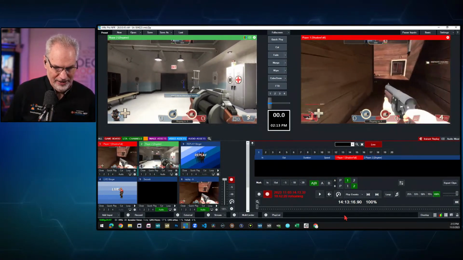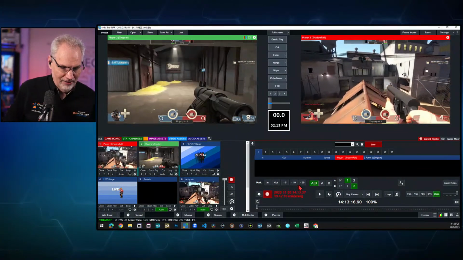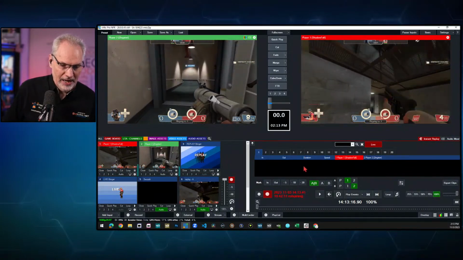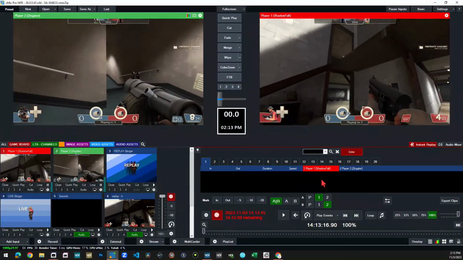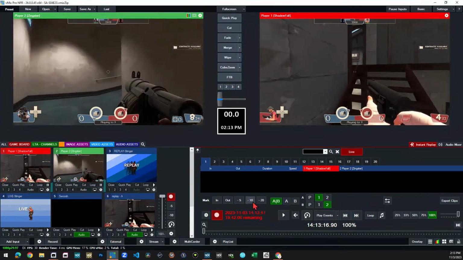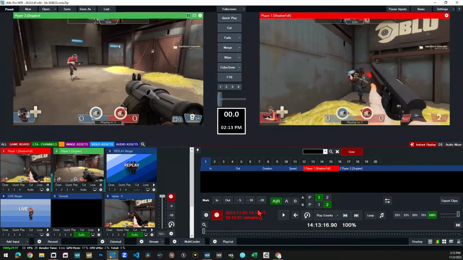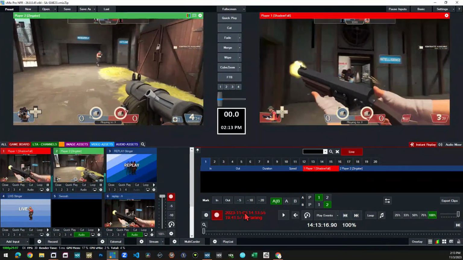So what else can you do here now? Every time I want to capture a replay, I capture what's called an event. These events can come in through different things. I can mark an in point and an out point. Say I know something's coming up, I can click on an in point and an out point.